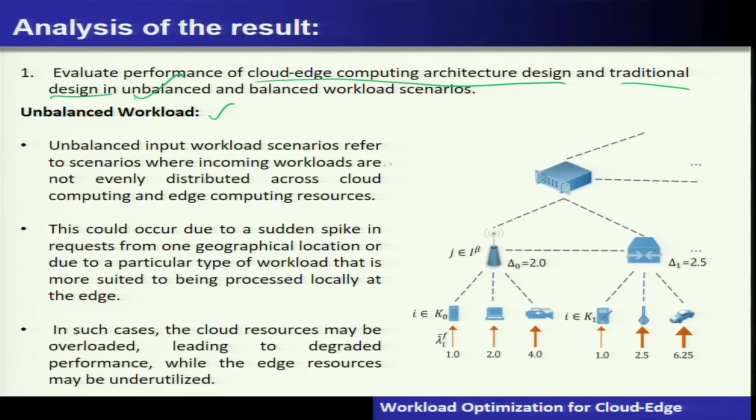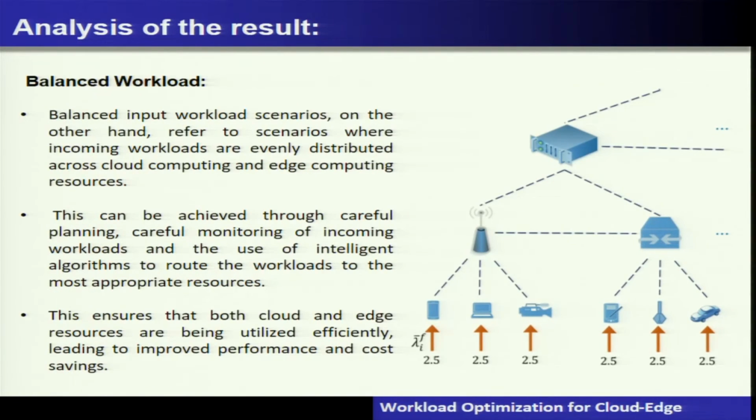Unbalanced workload scenarios refer to scenarios where incoming workloads are not evenly distributed across the cloud and edge computing resources. On the other hand, if you go by a generic heuristic, a balanced workload scenario, this will overcome many problems such as sudden spikes, which otherwise cannot be scaled without overloading the servers. So, this particular concept comes with a balanced workload situation.